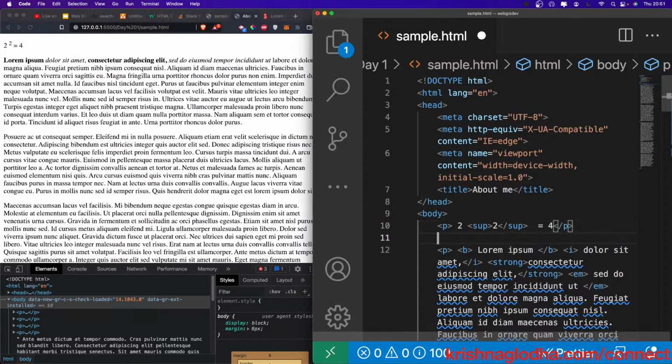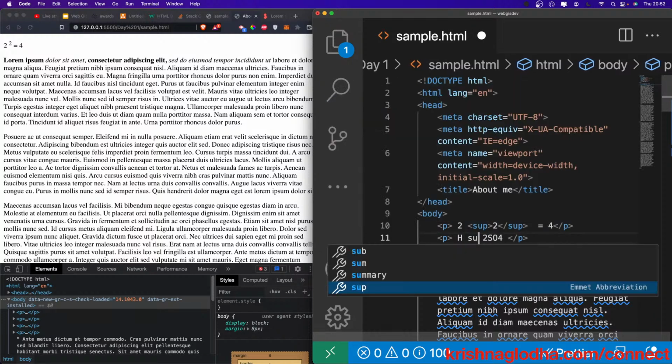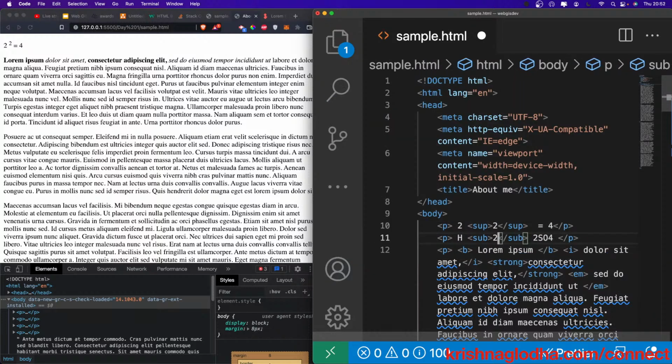Same way, if I want to write something like H2SO4, with H as normal, 2 which will go as a subscript and 4 which will also go as a subscript, in that case I will again put it in a p tag and then I will use subscript. So SUB. Inside this I will write 2, I will close it here and then I will write SUB one more time, and then I will write 4 inside it.